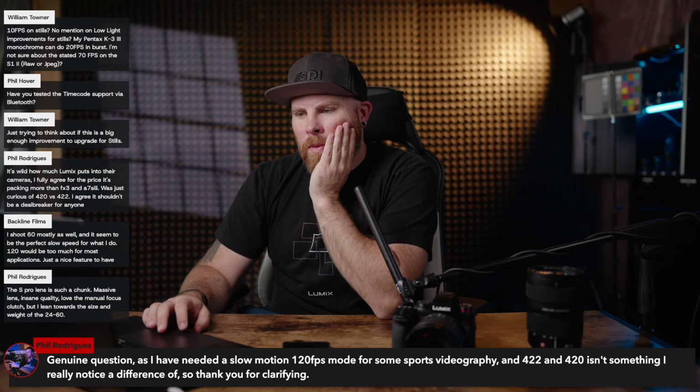Yeah, to explain 420 and 422, you probably know this, but it's just the subsampling. Visually, and even in color grading, you're really probably not going to notice a difference. If you are doing any green screen stuff, any keying, you may notice a small difference.